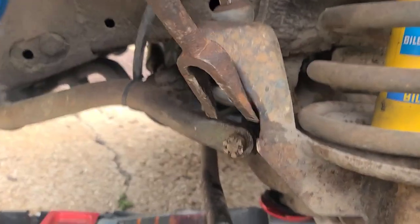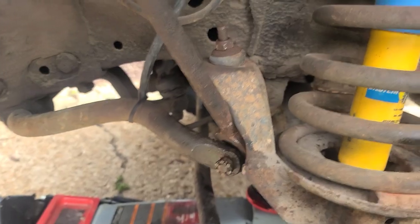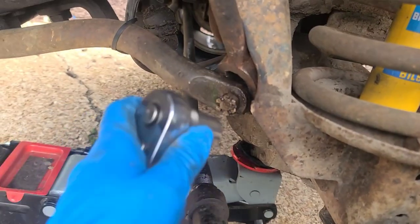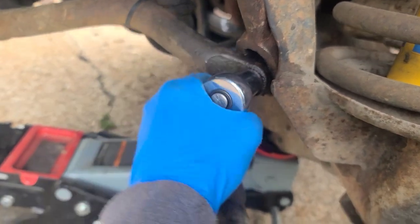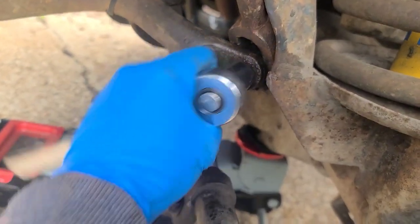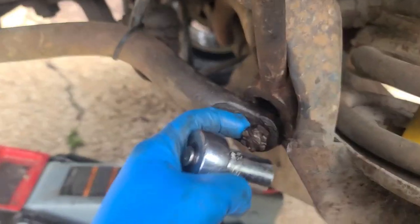I let it sit overnight with PB Blast, and then I took this and crammed it in there and hit it with the hammer so it was giving pressure to the back. And then I backed this castle nut off the threads a little. Now I got a problem, it's spinning because I beat it, but I got it to pop in.